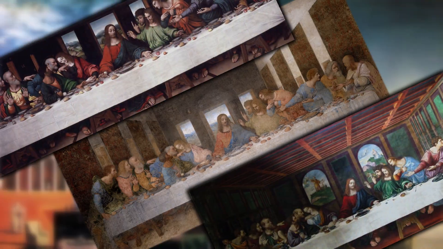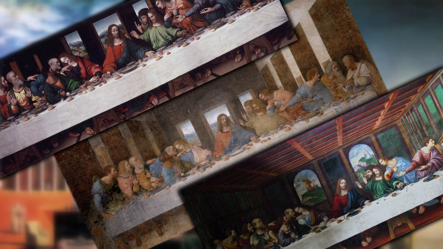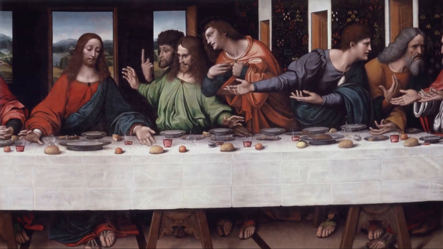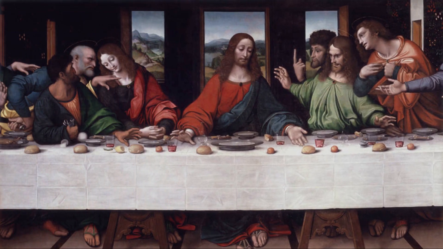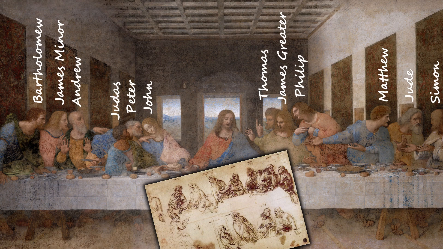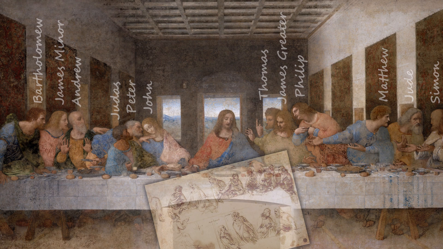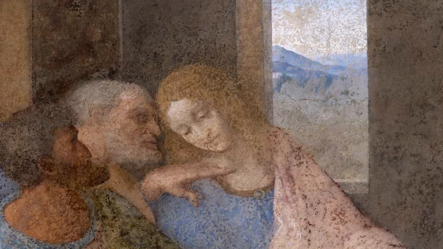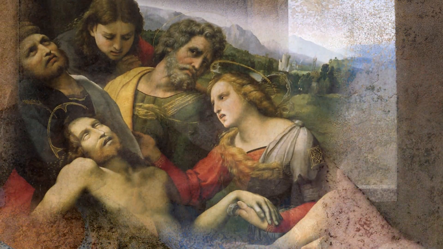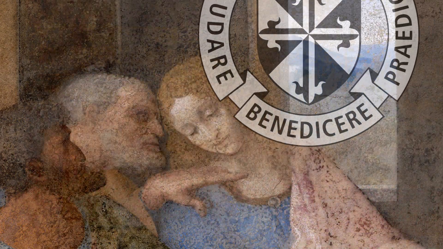Two early copies of The Last Supper are known to exist and have survived with the details still intact. John Pietrino's copy was the main source for the 20-year restoration of the original. Being the target of much speculation, its most famous one is the statement that John is actually Mary Magdalene. The major counter-argument given is that Leonardo would have had no motive to disguise her, since she was widely venerated in her role as the apostle to the apostles, and was the patron of the Dominican order for whom the painting was done.